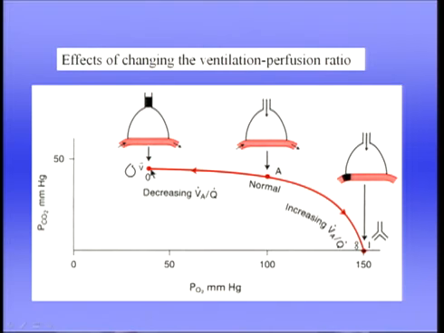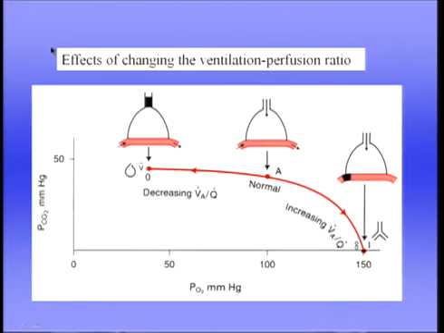So this line is showing us all possible compositions of PO2 and PCO2 in lung units for a normal mixed venous blood and a normal inspired air. And by the way, notice that we're assuming here that changes in this single lung unit that we're looking at are not affecting the composition of mixed venous blood. And that's okay. We're looking at a big lung and a single lung unit, and the gas exchange in that is not going to affect the mixed venous blood in any measurable way.